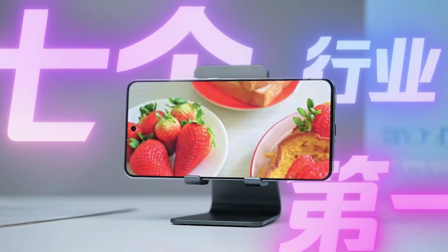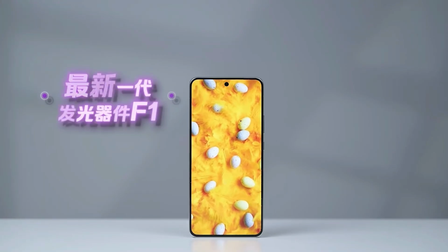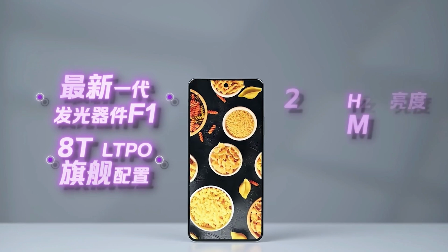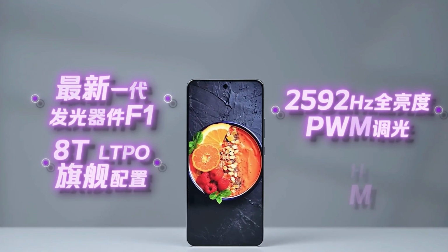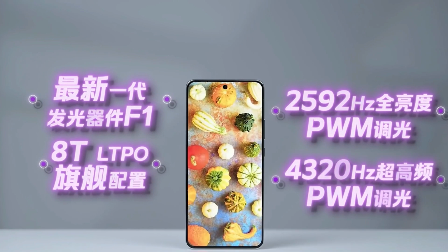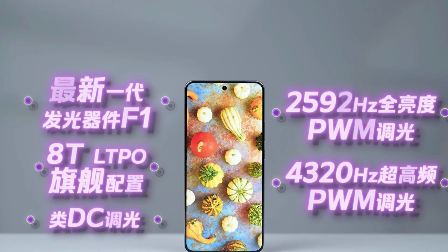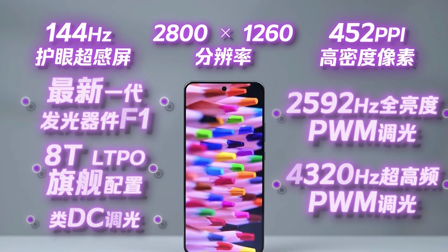It uses F1 light-emitting material and supports 8T LTPO technology. The display also features 2592 Hz pulse width modulation, PWM dimming, and supports up to 320 Hz PWM dimming for smoother brightness adjustments, along with a DC-like dimming feature. As mentioned, the resolution is 1.5K, and the screen's strongest points are its ultra-high brightness and excellent eye protection features.